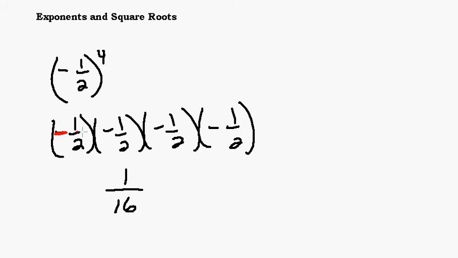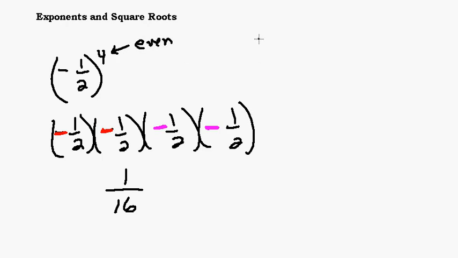You know 2 negatives multiply together to be a positive. So these 2 red negatives would multiply together to be a positive. And then these 2 pink negatives would multiply together to be a positive. Therefore, the answer will be positive. As a matter of fact, if there are an even number of negatives, then the answer will be positive. And there's an even number of negatives when this exponent is even.